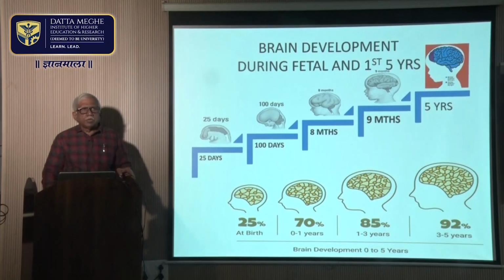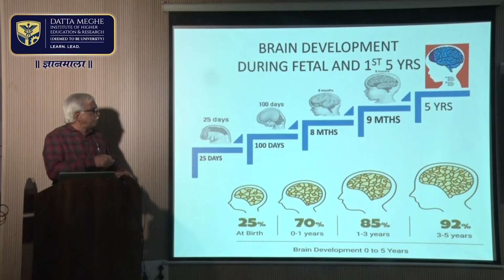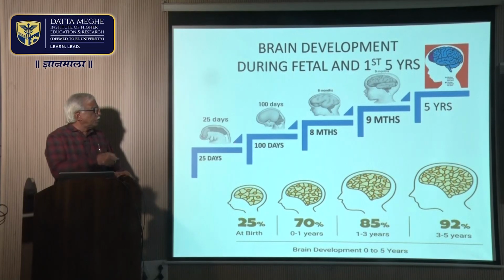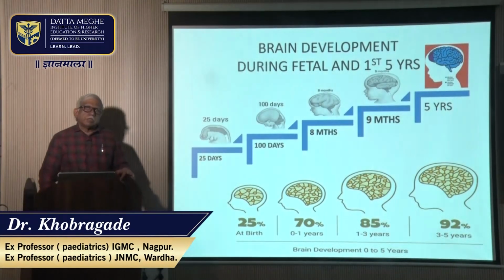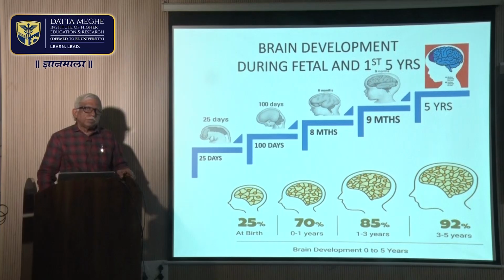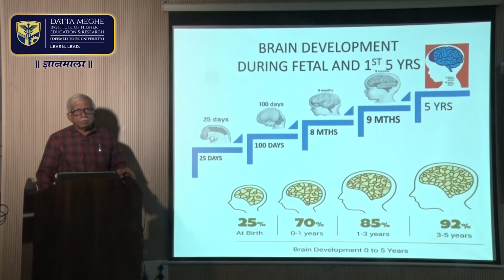Now, this slide shows you the size of the fetal brain, the size of the infant brain, and when the child becomes 5 years old. Progressively we find that there is an increase in the size of the head over a period of time, and along with that there is physiological development occurring in the nervous system, wherein first of all there is a multiplication of cells, and then there is hypertrophy, then development of synapses, then development of myelination. So, this sequence goes on increasing.